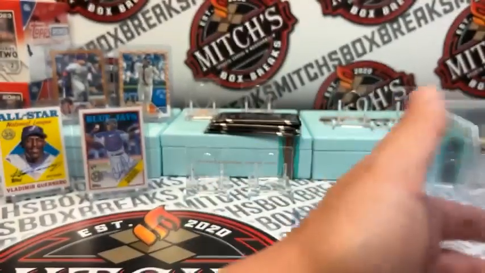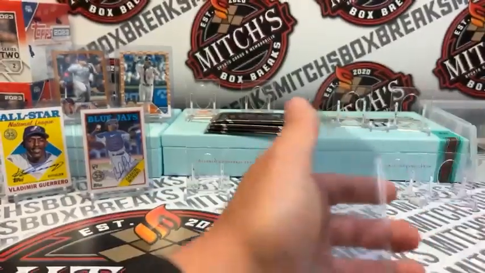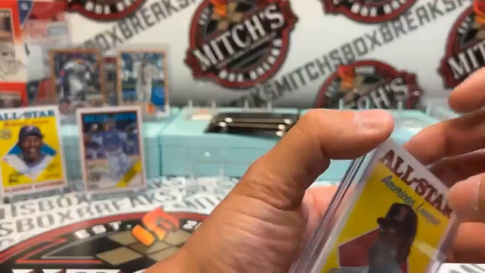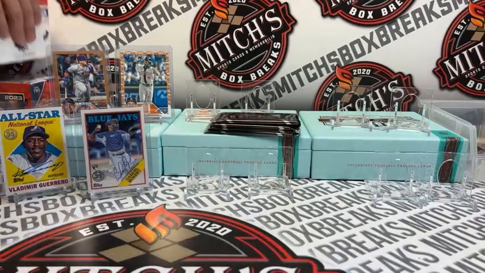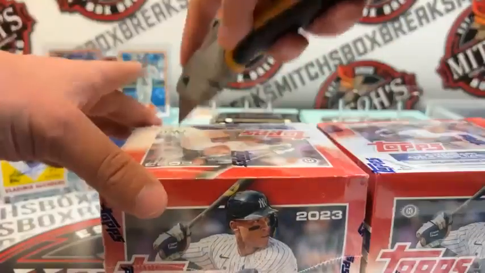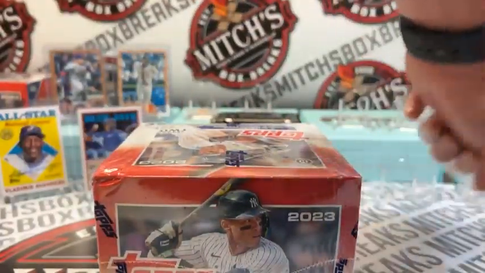Like one thicker on these, I think. Yep, it's better. We definitely hit some nice cards. We hit the heavy lumbers a couple times. Those are awesome. We had an Ozzie Smith auto out of 10. That was cool. We hit Gunner auto. We definitely hit some cool stuff for sure.